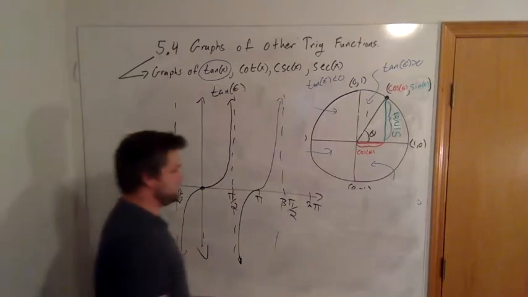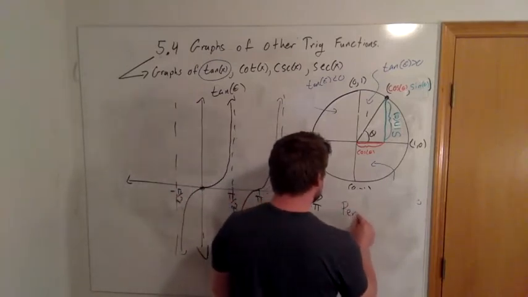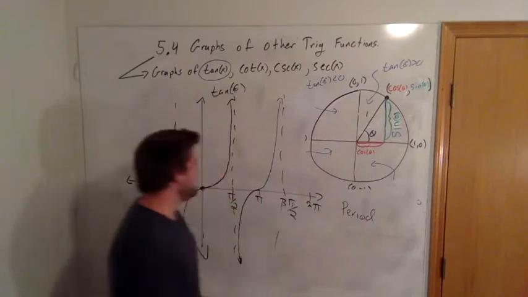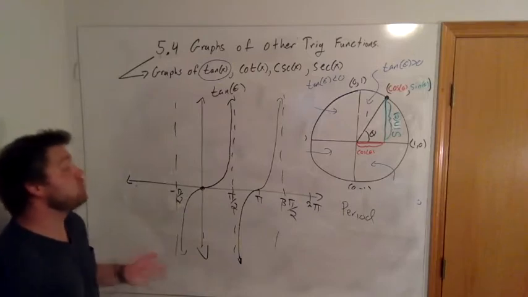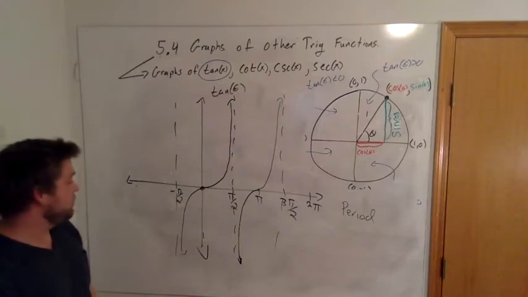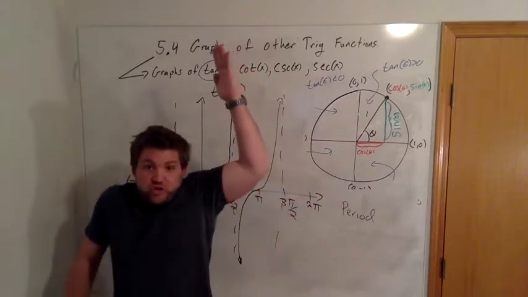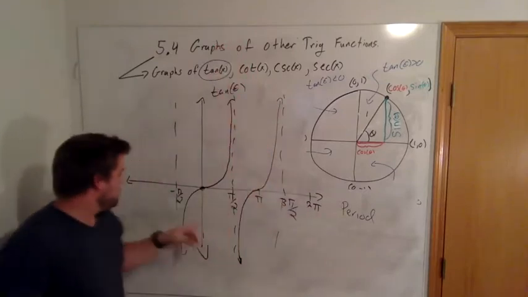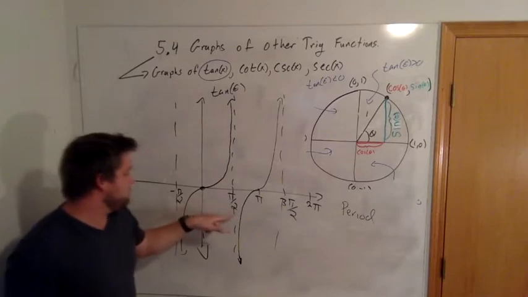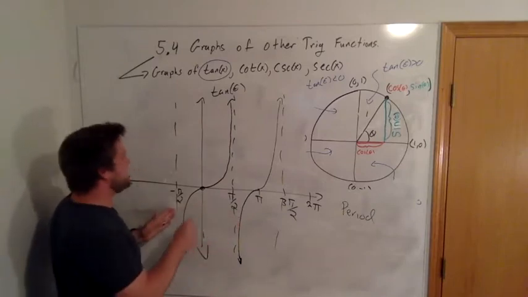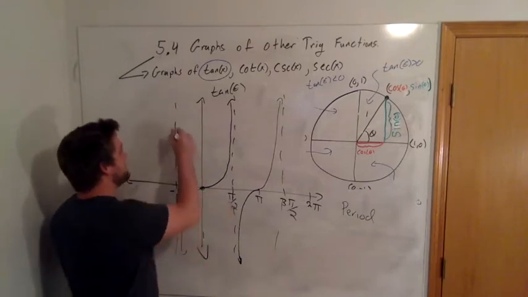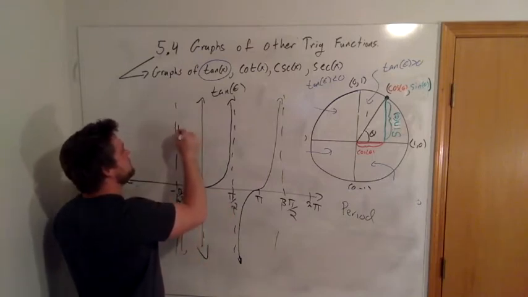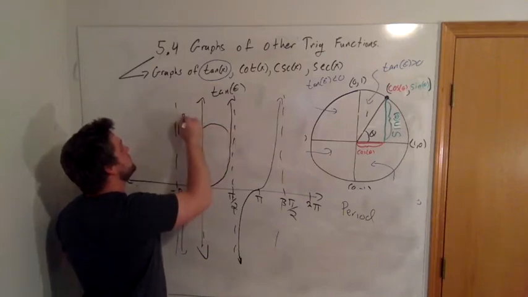We should notice its period. What is the period of tangent? Well, it's going to be the shortest distance, the smallest x value or the smallest window where the graph repeats itself. We just need one of these. What's my window for one of these? I'm going from negative pi over 2 to pi over 2. This is a length of pi. I have half a pi, another half a pi, I got a whole pi. The period.